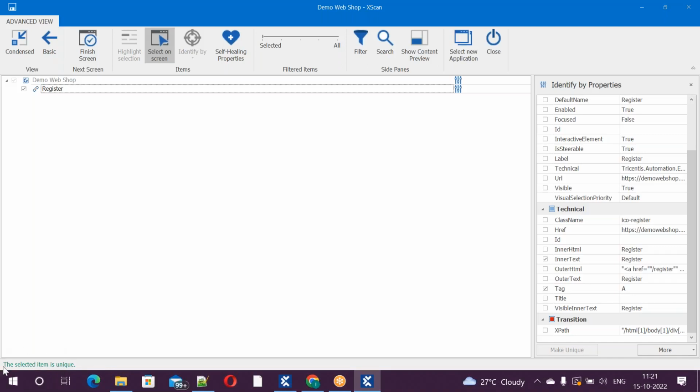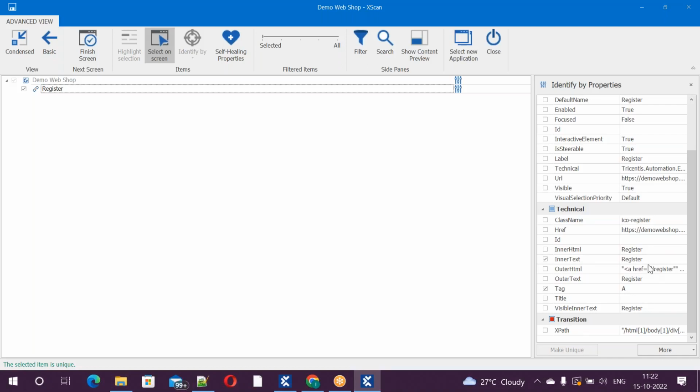Now it is unique, which means you can process it, guys. Why? If there are two buttons with the same register, Tosca can't differentiate between the buttons. Which button it has to click, it can't differentiate. Getting or not, guys, what I'm saying? Yes, sir. Now see here. When I select register, it is taking something like inner text and ID, tag name.